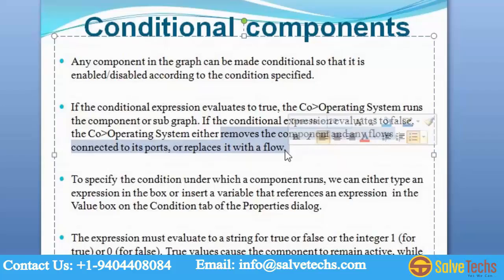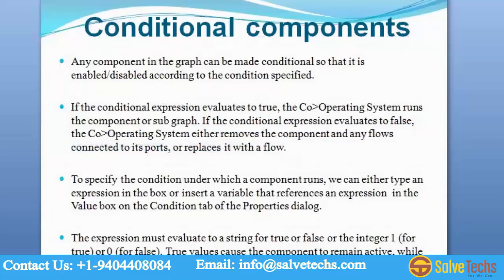In the sense that, suppose you have an input file, reformat, and a sort component. If it is removing the component, it will disable that particular component. And if you are replacing it with another flow, then you have to specify what ports to use in place of the component. In that case, you will be specifying the input file's output port and the sort component's input port, so that they will be connected directly. So it will appear that the entire reformat component does not exist. If you get a chance to get a screenshot of how it appears and how we can do that, it will be great for me. I'll get it for you.